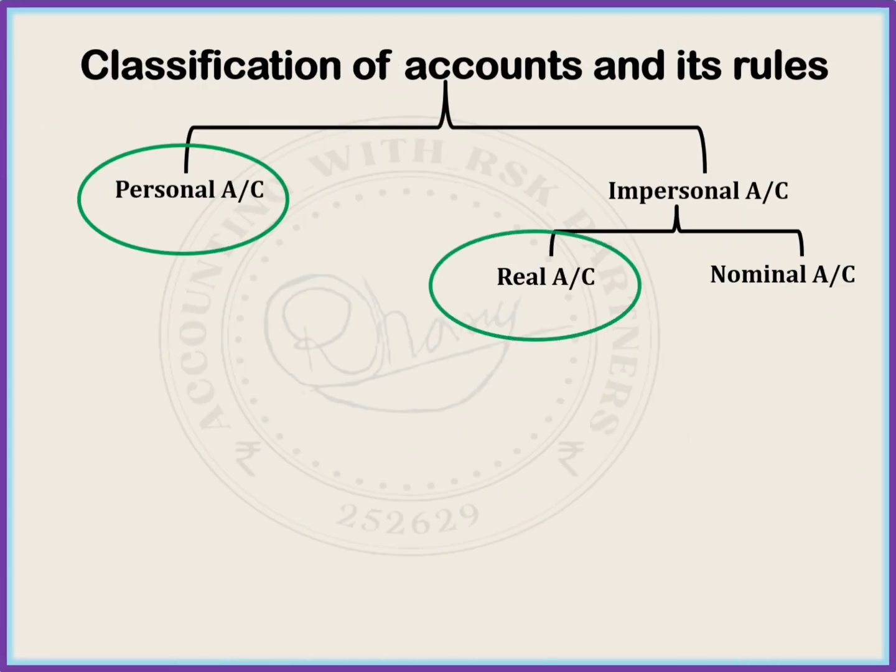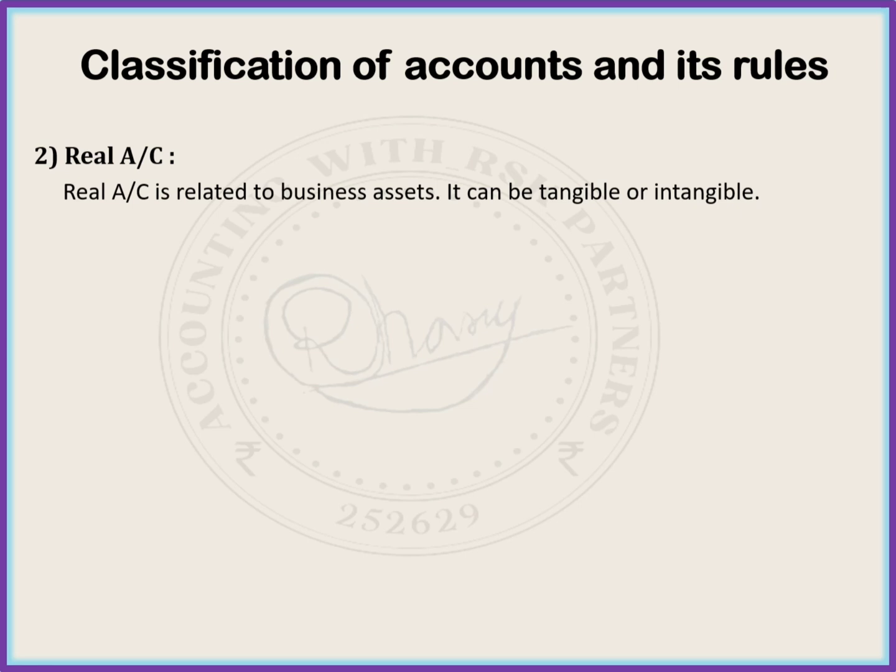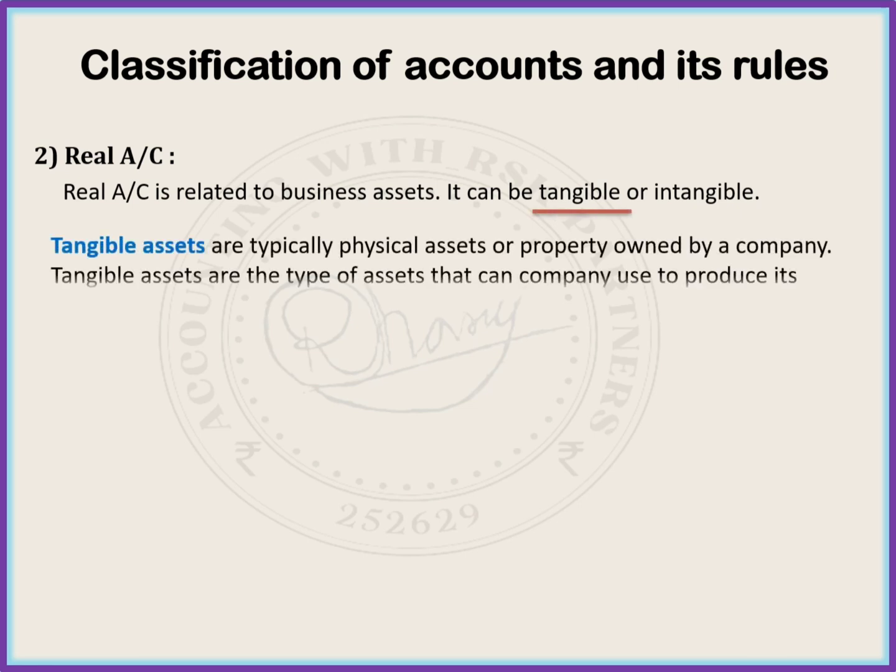Real account. Real account is related to business assets. It can be tangible or intangible. Let's go to tangible assets. Tangible assets are typically physical assets or property owned by the company. Tangible assets are the type of assets that a company can use to produce its products and services.